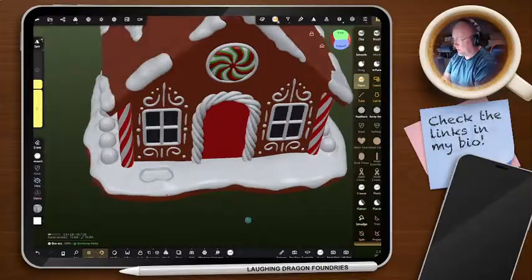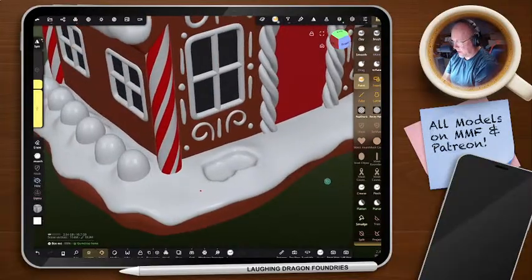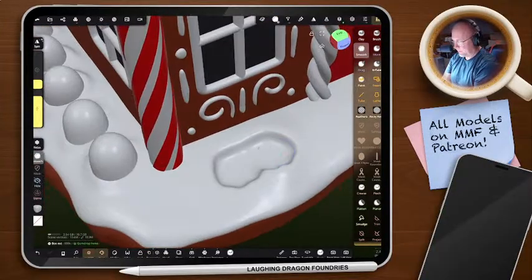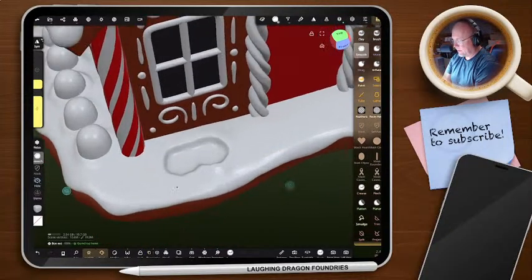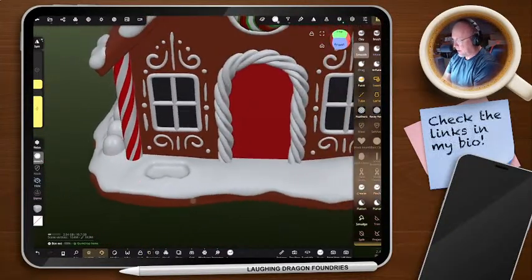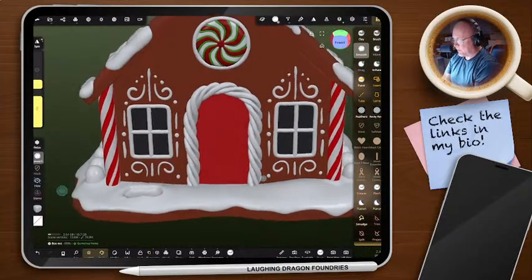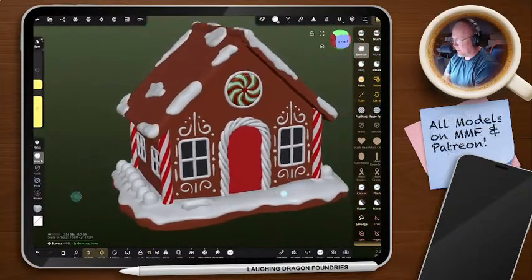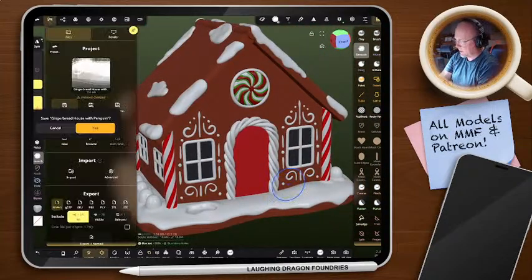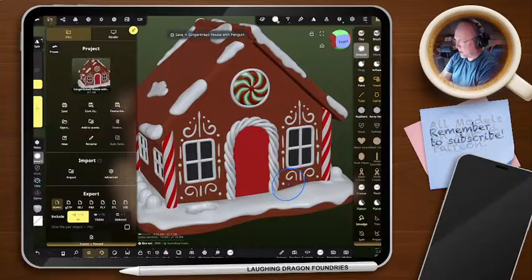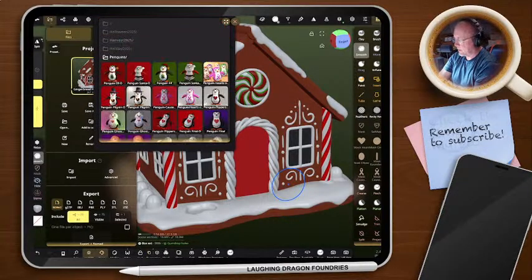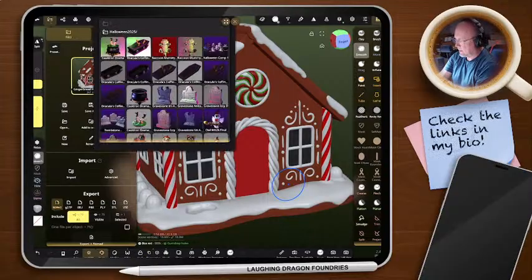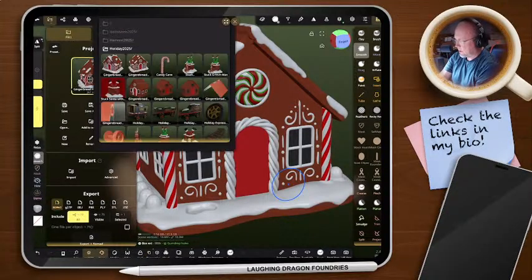In fact, what I should have done was duplicate this snow, because now, in order to get one without the penguin in it, I'm going to have to go back and import from the other scene. Tell you what, let's save this real quick. And then I want to open... Oh, gosh. Holiday.